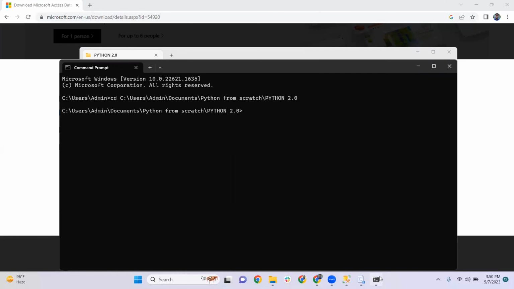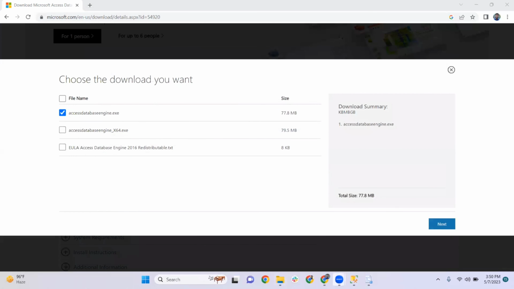Okay, now again go to the command prompt, just paste it, then write .exe. This is the extension for that. Now space / and write QUIET to quit the program. So make sure you are writing the correct spelling, QUIET. So basically I have already run this, so I'm not going to run this again. Trust me, if you do that, things will be done. And then you have to restart your SQL Server Management Studio, and then you will be able to proceed.